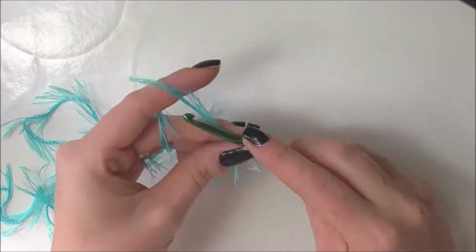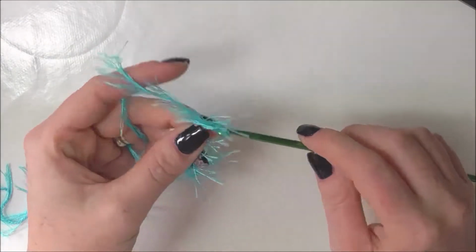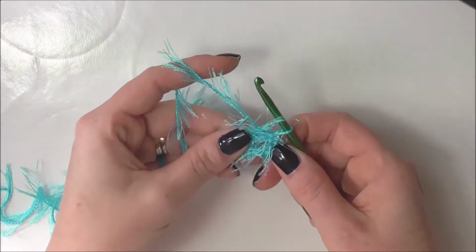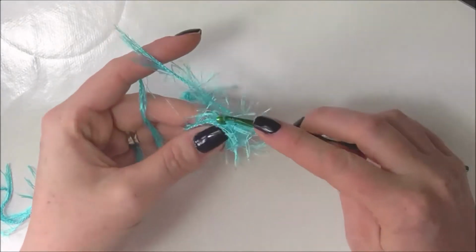If you haven't worked with fluffy yarn before, make sure to work loosely because it can be really difficult to see the stitches. And after my 5 I'm going to slip stitch into my first chain to join, and there is a little loop. Now I'm going to chain 1, and into this loop I'm going to do 10 single crochets.